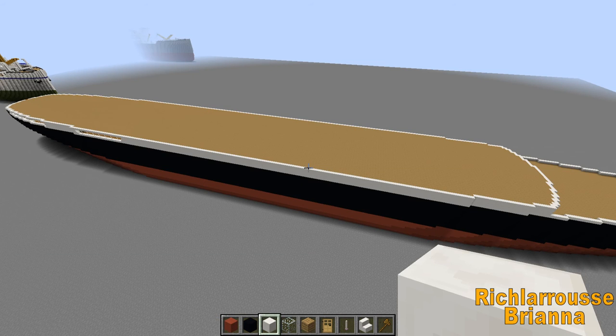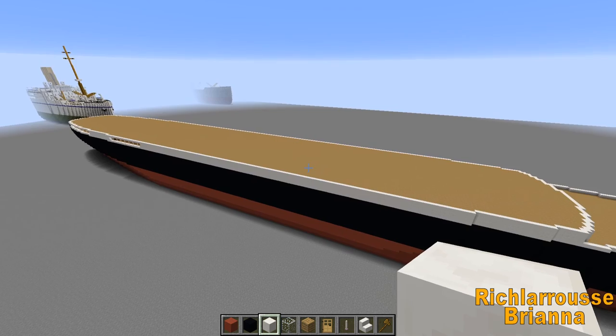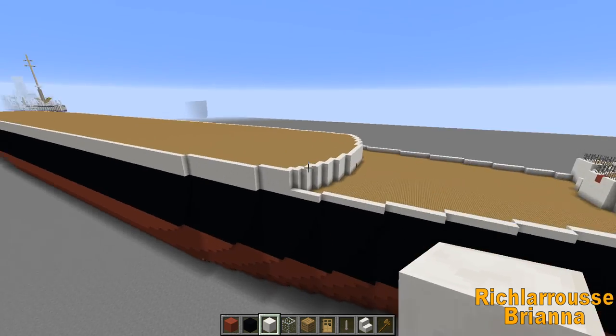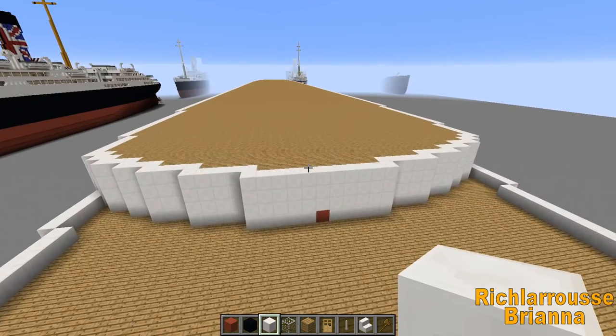Okay, back again. So there's our deck added, and it should all look something like that. Big brown piece of wood all the way the whole length of the ship. Well, almost the whole length, because it just goes as far as the front of our superstructure here. So what we're going to do now, we're going to move on to the next deck of the superstructure.